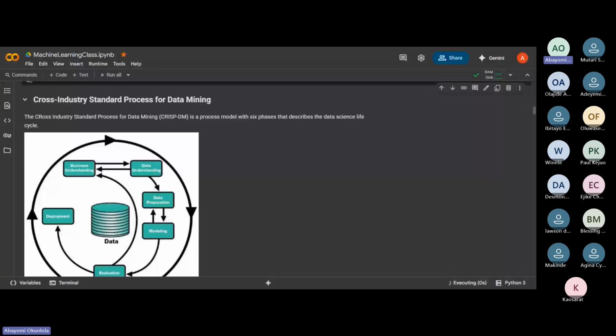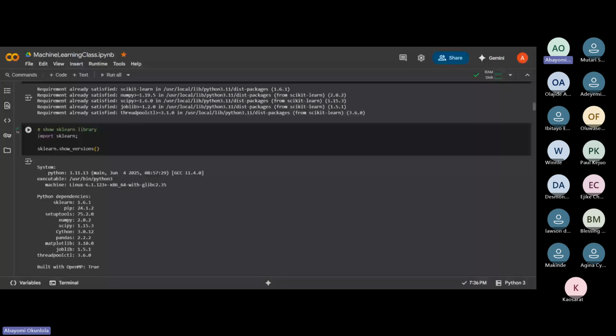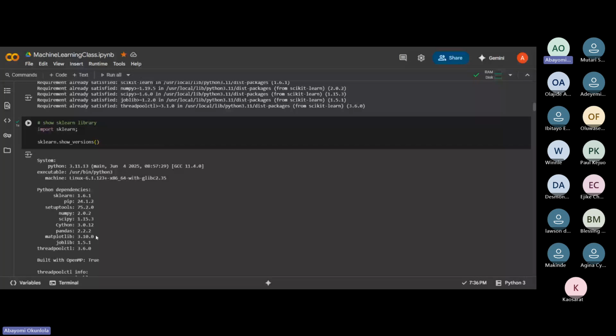On running this, you would see the current system we are making use of is a Python 3.11.13 environment, and we are using a Linux machine. This is Google Colab. And the dependencies include sklearn, pip, setuptools, numpy, scipy, Cython, and a whole lot of them. So don't be considering all this.